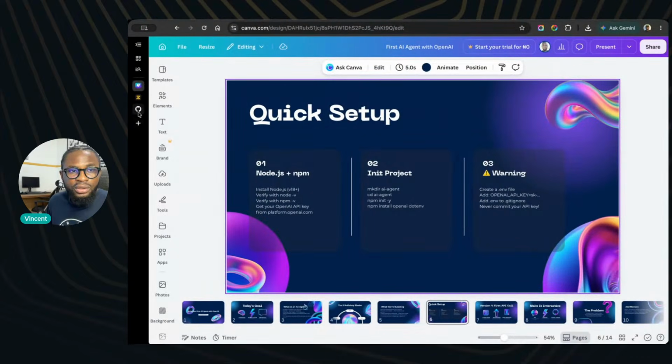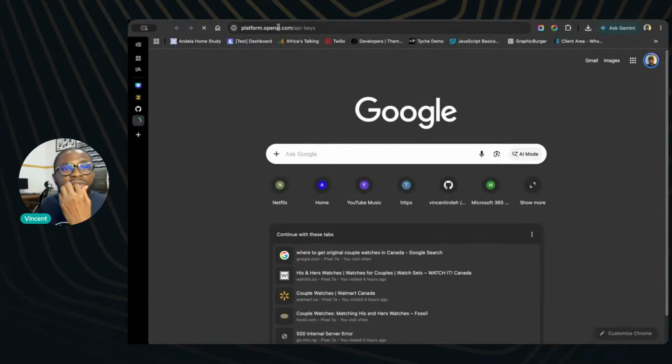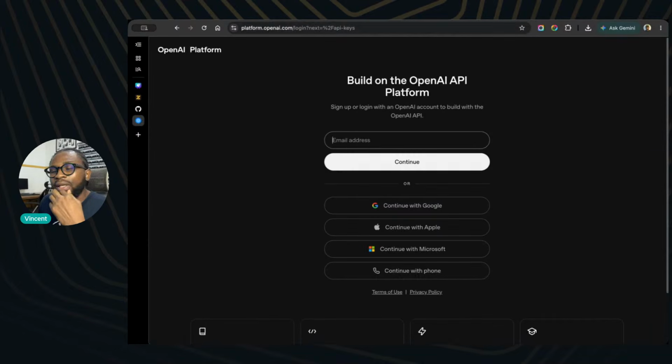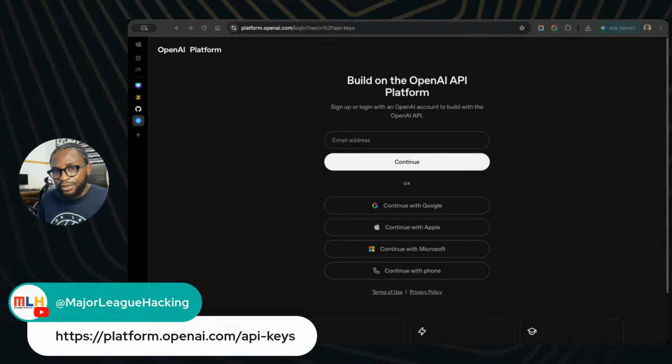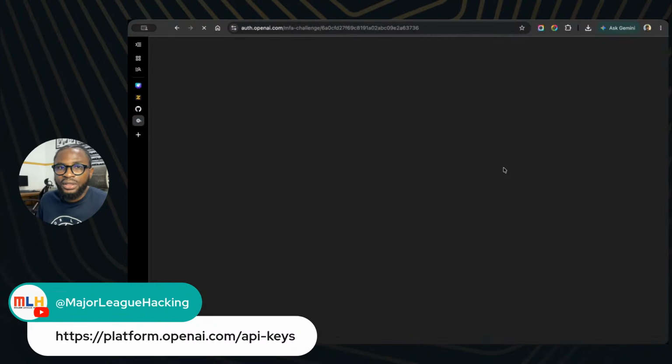So pretty much go to platform.openai.com. Open your browser and go to platform.openai.com/login. If you already have a GPT account, I think you can use the same login, so you can authenticate and have access to create an API key.